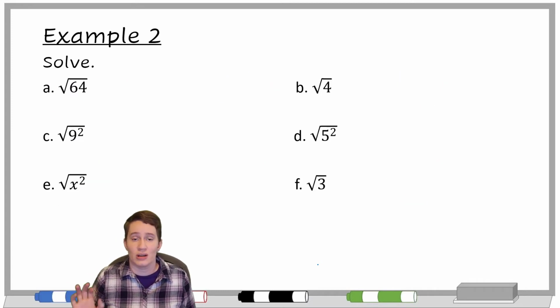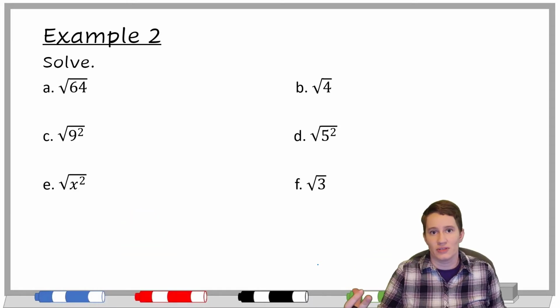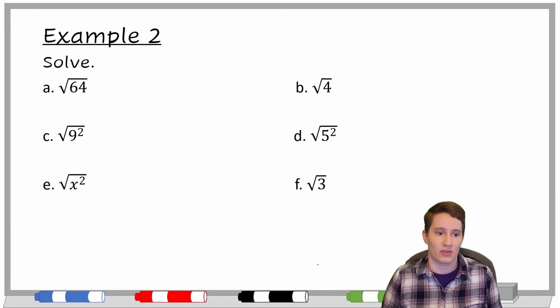So in example 2 here, the instructions say solve. That's another word for basically being like, do the thing. In this case, at least, that's what it means, is find the answer, which is both vague and also, in this case, kind of obvious what we're supposed to do. So we're going to solve each of these. The first two are going to be really similar to example 1, and then we're going to get into something that's a little bit trickier conceptually. One of the differences, though, is that it does have a square root symbol here for us instead of us having to write it down.